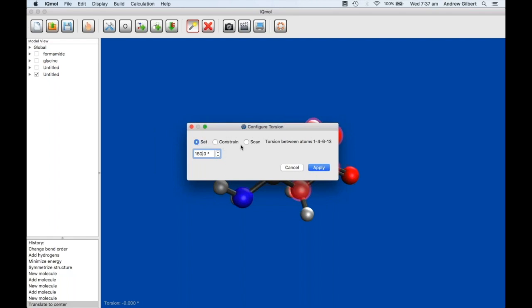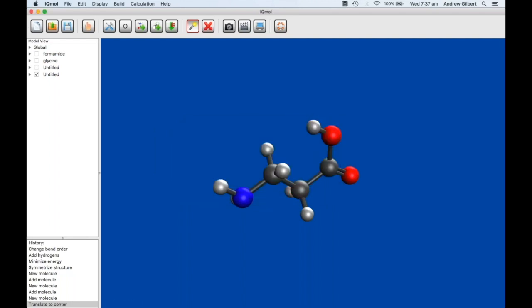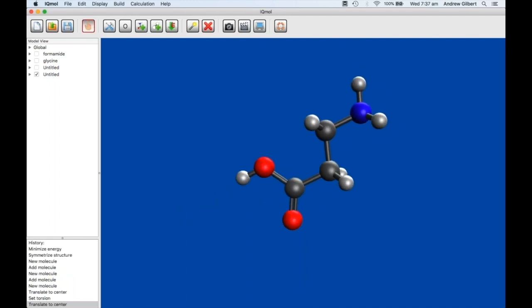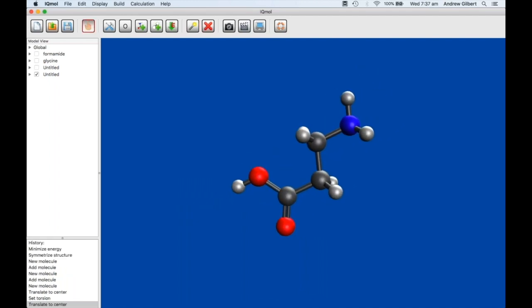And so we're just going to set that. I'm not going to constrain it or anything. There's a little bit of a rotation there, and now that's looking a bit healthier. Just move it back to the center. Okay, so that's how we can import a molecule just using the SMILES code, which can be convenient instead of drawing everything out.